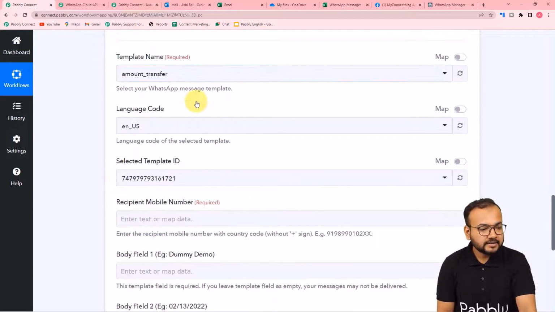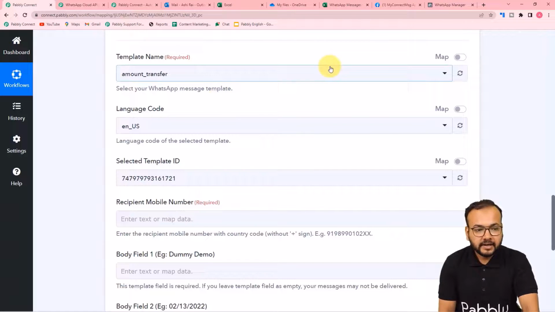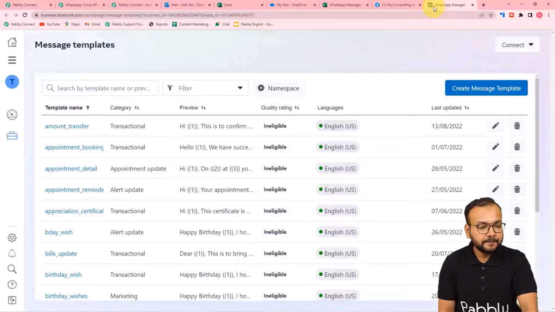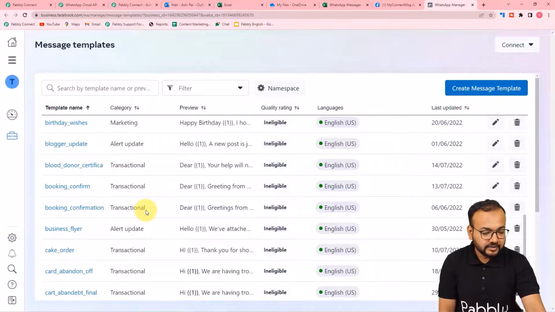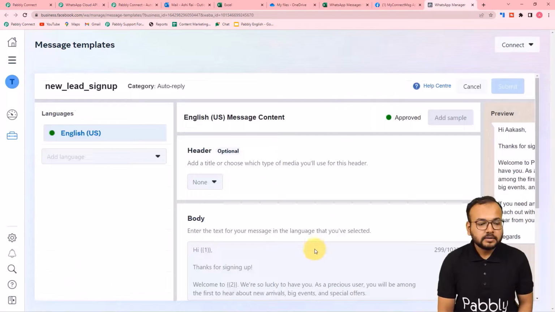And guys, here it is asking to select your WhatsApp's message template name. Before sending messages directly and automatically on WhatsApp to your people, first you need to create some standard message structures, which are called message templates, inside your Cloud API setup. Then after that you can use those templates to send messages to your people. So guys, I have created a template for this purpose. You can see these are the message template section, and these are all the approved templates I have for sending messages, and from here I'm going to choose this template.